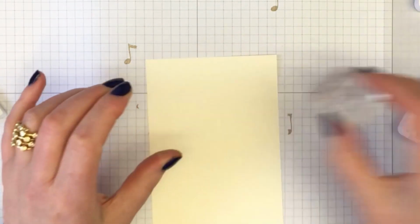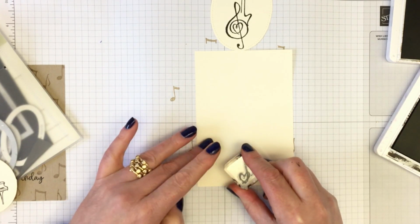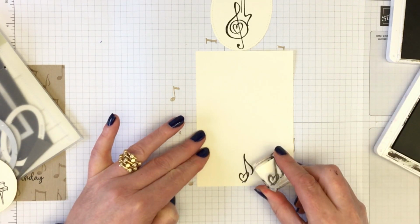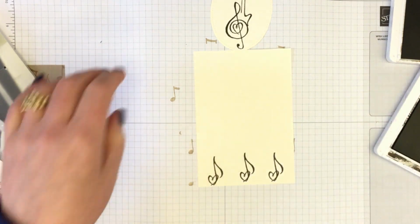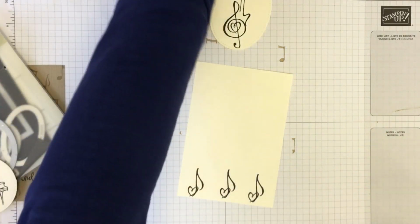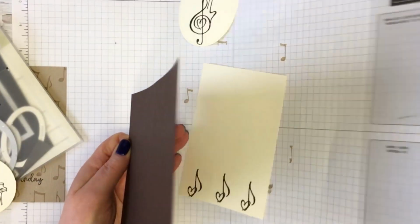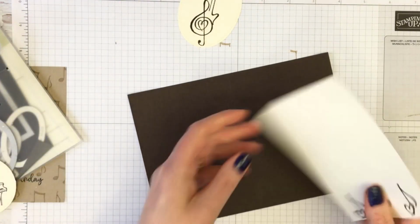And we've got this really lovely note with a little heart on it as well. I want to put 3 of those in a line for the inside. So let's just move that mat out of the way and just get everything stuck down.